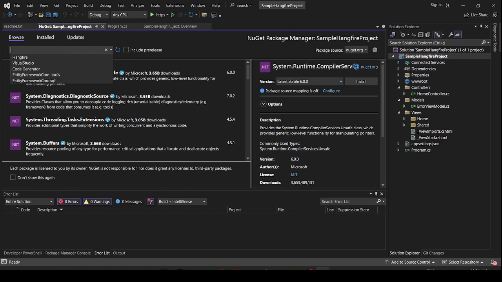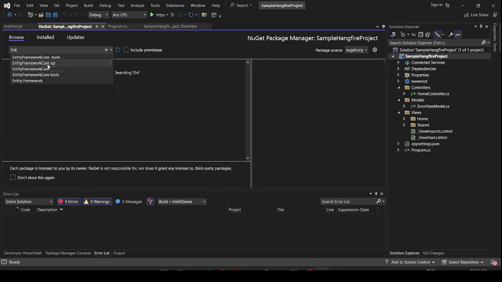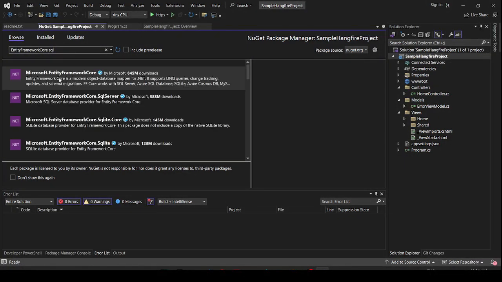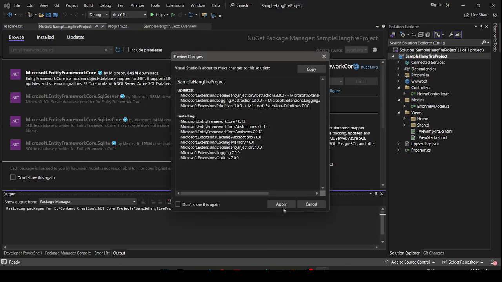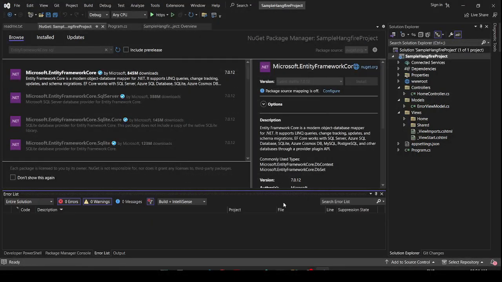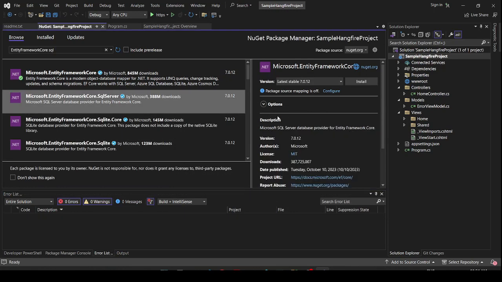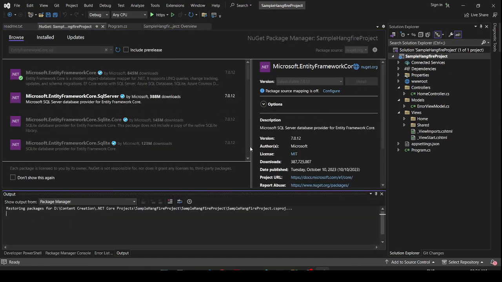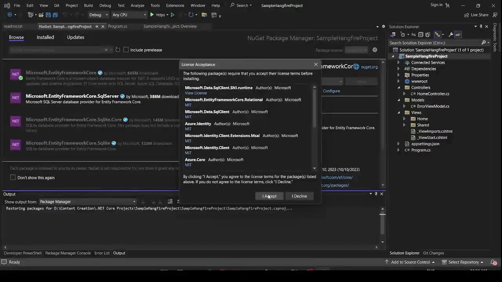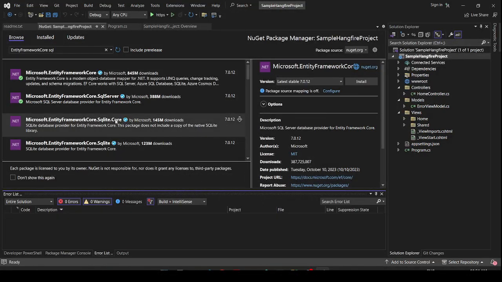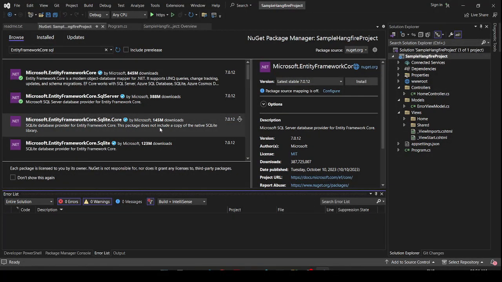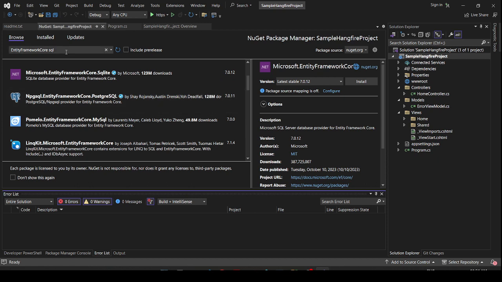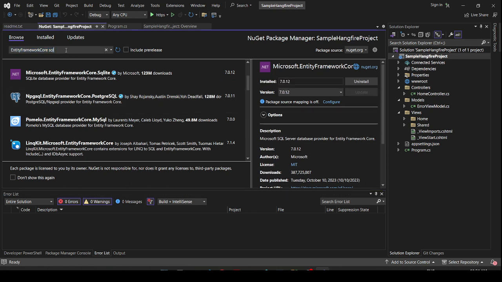Another thing that I want us to install is SQL: Entity Framework Core SQL. Install Entity Framework, then also install Entity Framework Core SQL Server, since we are going to connect these with our database. Also install SQL client.